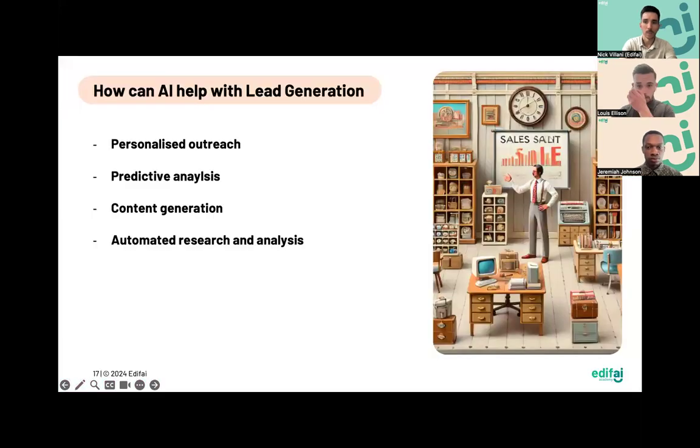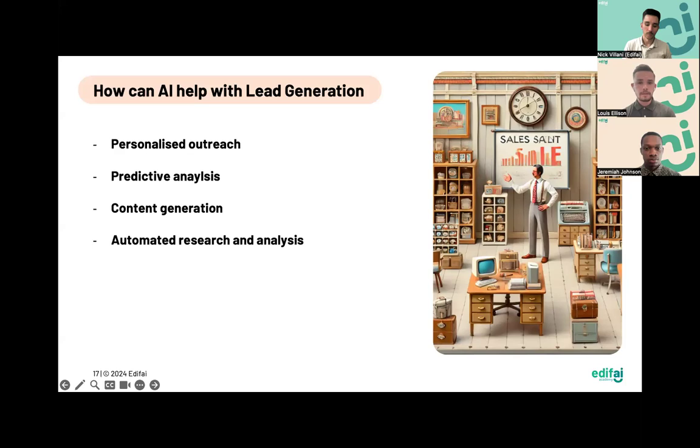Yeah, great. Thank you. So I think again there's four main areas for this. So personalized outreach, which is what I said at the start. Gen AI is so powerful when it comes to creating personalized, high-converting lead gen sequences. I'm sure this is something a lot of you are already aware of, but like I said, the art is really in prompting the LLM, and the results you can get from that within seconds are unbelievable.